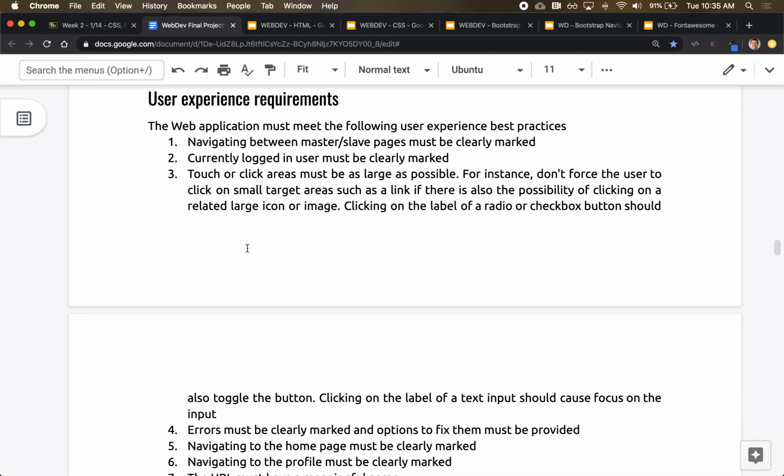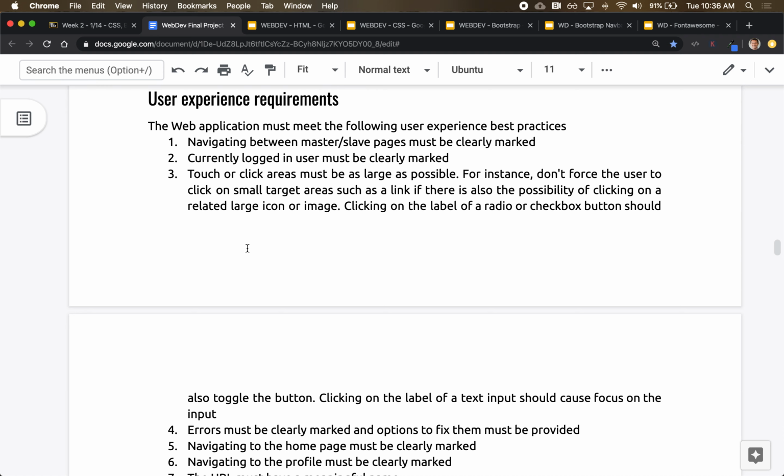So use large clickable areas. Make sure that you don't have these small little interfaces where you have to peck at something that's very small to click on with your thumb or your finger. If you have a product, and you have a hyperlink to navigate to the details of that product, don't just have this small little tiny hyperlink where you click on it. Maybe make the whole image clickable, right? So that you navigate to the details page. Yes. So make it as pleasant and easy for folks to navigate back and forth between your different areas.